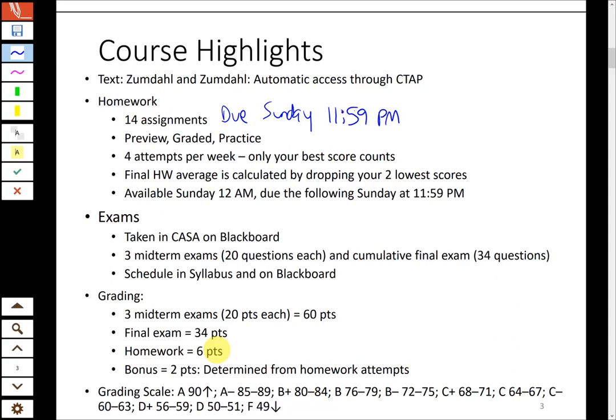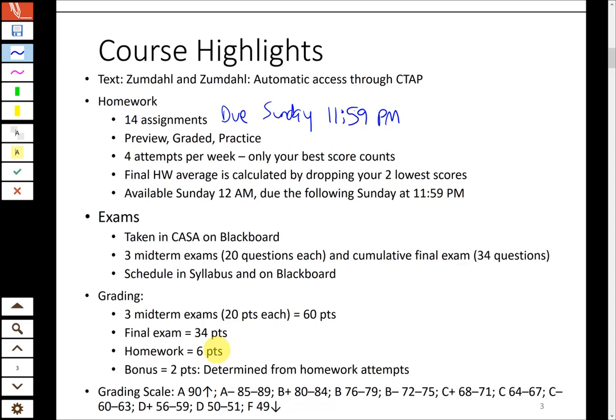The way that I do bonus is determined by the number of homework attempts that you do. As I said, that's one of the key predictors of success in this course. So to encourage you to do all 4 homework attempts every week, that's how I'm going to determine how many bonus points you get. So if you do all 4 homework attempts every week, you'll get 2 percentage bonus points. If you do 0 homework attempts per week, well, you'll get 0 bonus points and you'll fail the class, so both of those things will happen.